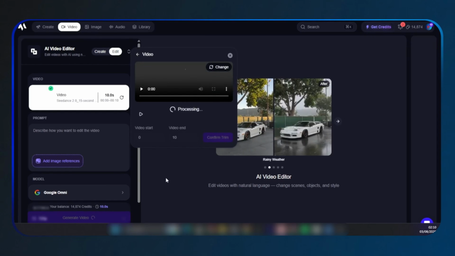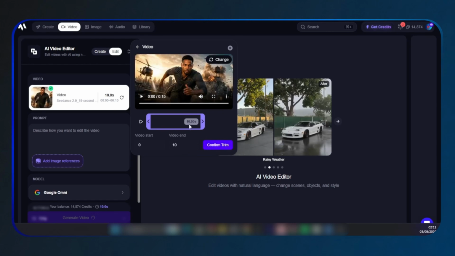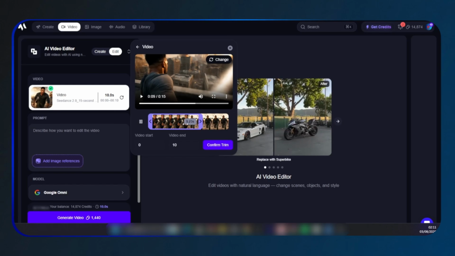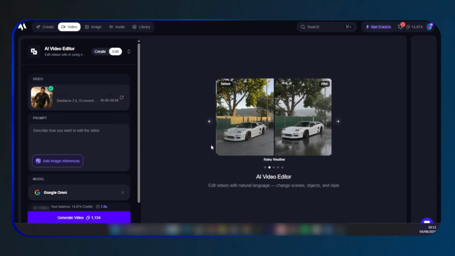Just like before, if your video is longer than you actually need, trim it down. In this case, I'll bring mine down to 10 seconds, which keeps the generation quick and keeps our credits being used efficiently. Now here's where the real magic happens. Instead of clicking through a bunch of menus, you're going to type out exactly what you want changed in the video.